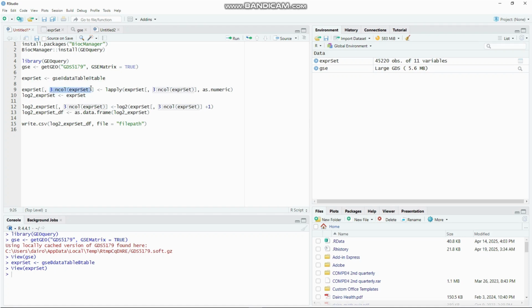This means that only the third column onwards will be converted into numeric format. To convert it to numeric, use lapply on expression_set, columns 3 to ncol of expression_set, and convert it to numeric using as.numeric. Ctrl+Enter.